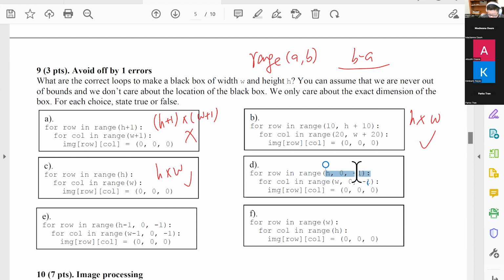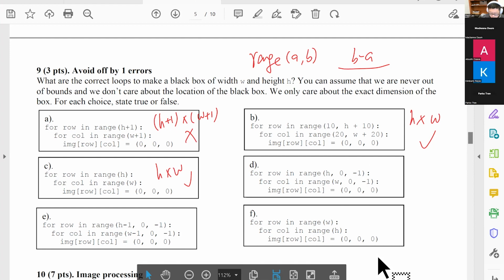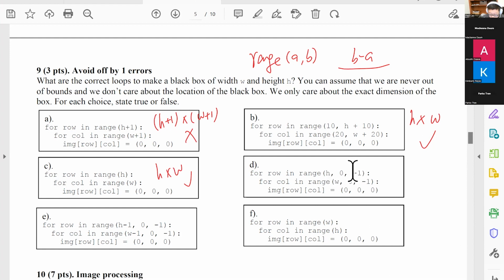For the negative index, you just have to be a little bit careful. So if the index is -1, you can also do the subtraction, right? H minus 0. But just to be safe, because you don't always end with 0. So if the step size is -1, you can just do the subtraction, H minus 0. That will basically be it. That's the height, right? So it's H by W. This would work. This only works if the step size is +1 or -1.